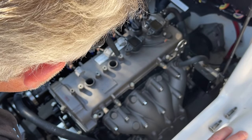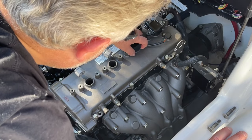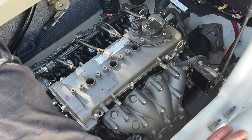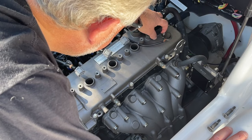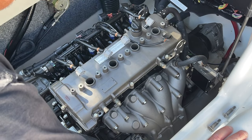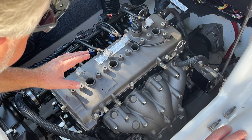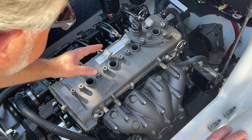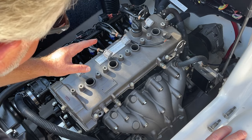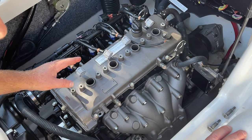So let's say, for example, this would be number two. This would be number three. And this would be number four. You got the idea. And anytime you're working on top of the engine here, and especially when you're about to remove the spark plugs, you have to be particularly careful that nothing drops in, because that would ruin your day.